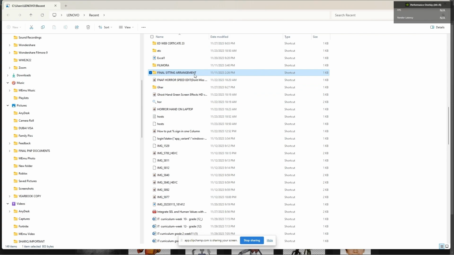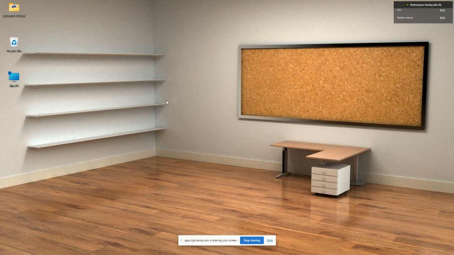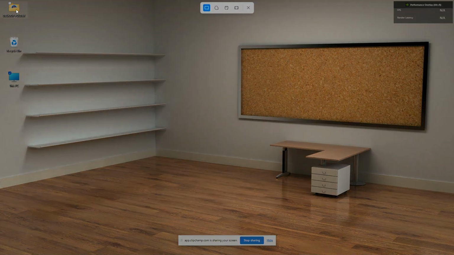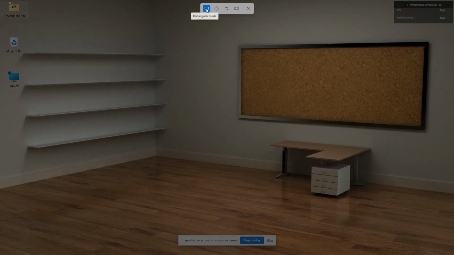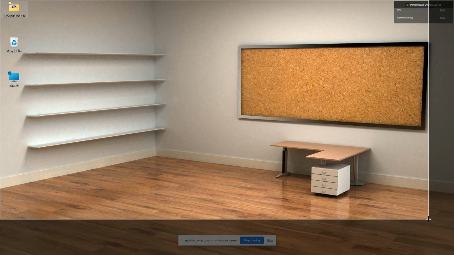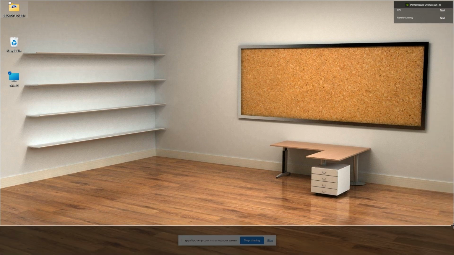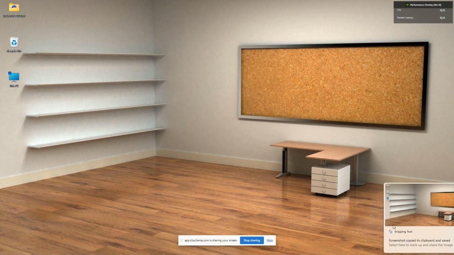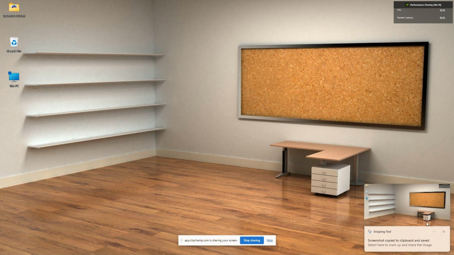The next step: if we need a screenshot in Photoshop or Paintbrush, how can we do it? We just press the Print Screen button on our keyboard, and on some computers it will give you a selection like this, so we can select which area we want to capture. Now it's already selected and we took the screenshot.